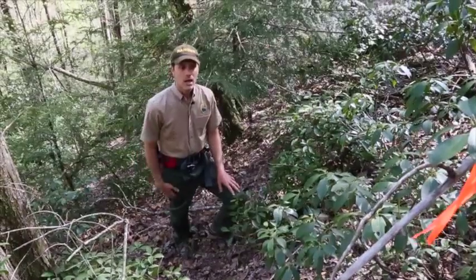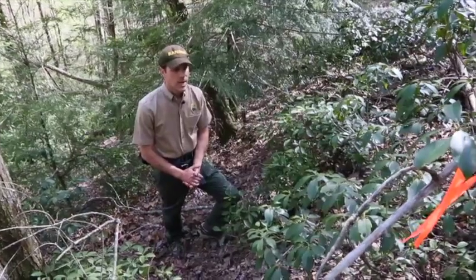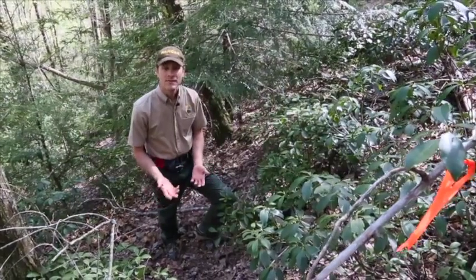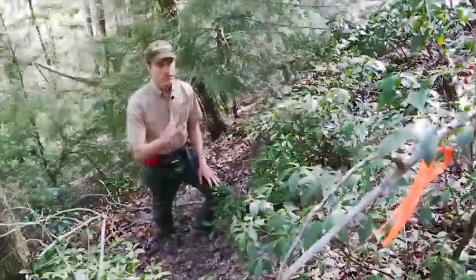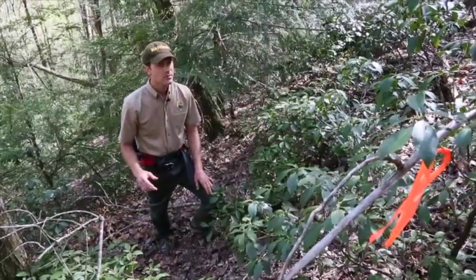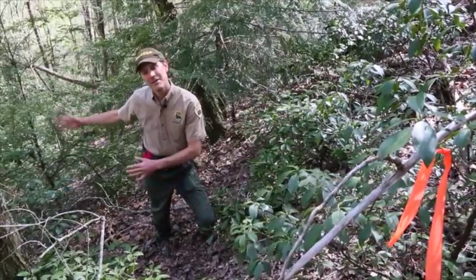So we were lucky on half of the first reroute, first phase. We had an ample supply of stone that we could quarry our rock steps out of. This section here, there's not a lot of usable stone up above. There's plenty 100 feet down, but how are you going to get that up?